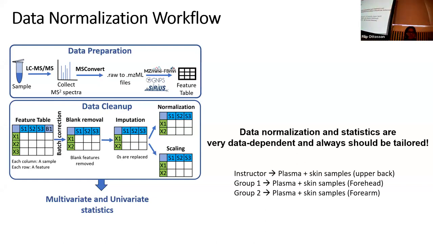So far, in the last 4 days, we've seen the techniques you could use to get good data, the good practices, and once you collect your MS2 spectra, how you could convert it to .mzML formats, and then also perform MZmine and feature-based molecular networking. And we've also seen annotation, and GNPS. And finally, we've got this feature table.